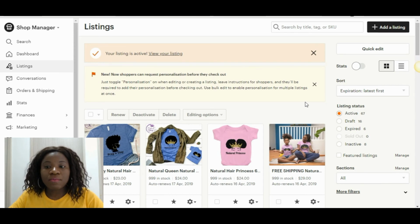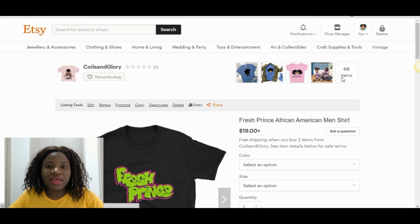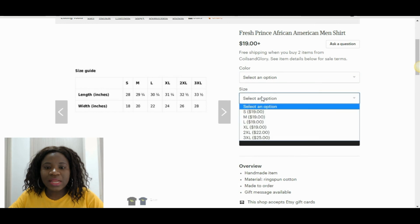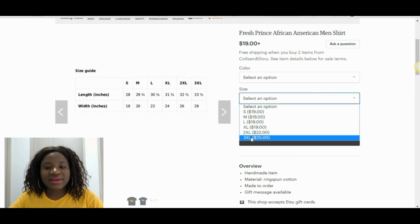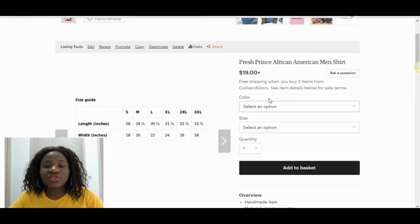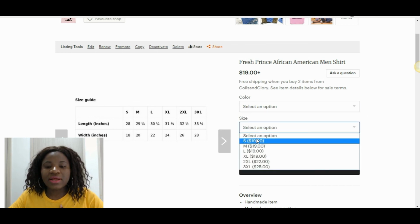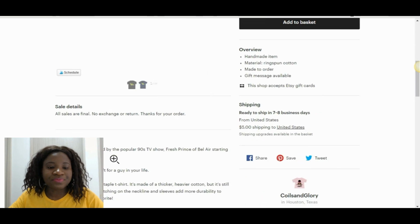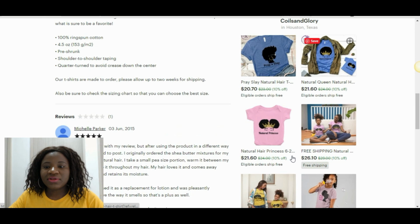Now I'm back to my dashboard. Let me click on view your listing, so I can see what it looks like on Etsy. As you can see, this is the t-shirt. Color, black and navy. The size. Depending on the size, the price varies, and again, that's something that we set up on Printful, although you can have everything be the same price. I do have some t-shirts where every size is the same price, but most times now, like 98% of my listings have this pricing, 19 to $25, because that's pretty much how Printful set it up. So you have everything right here. That's my store.